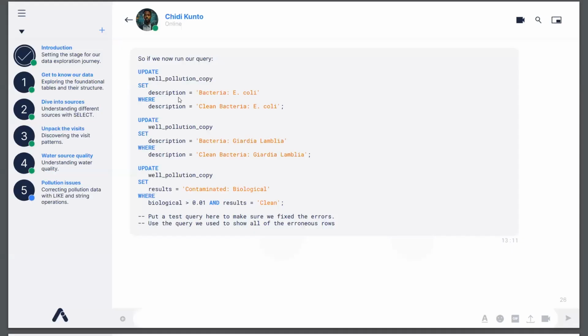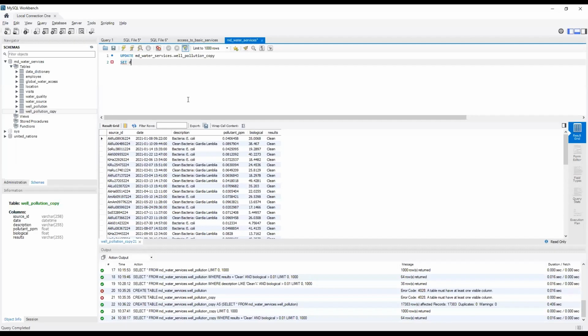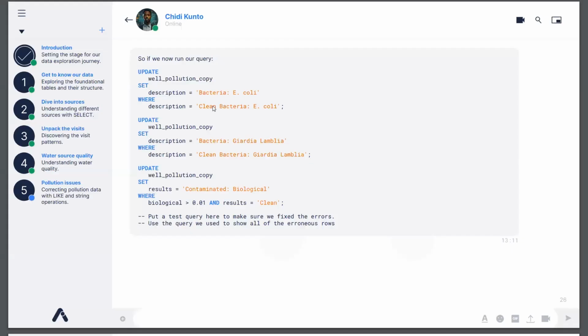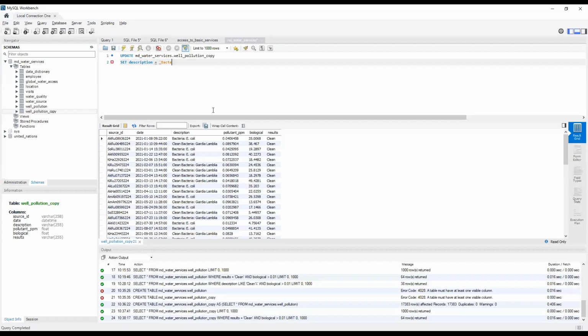We are dealing with the description column. So you set description to bacteria E. coli. Bacteria E. coli.